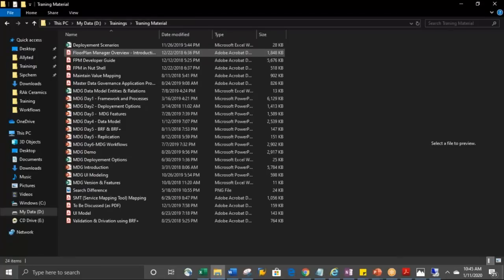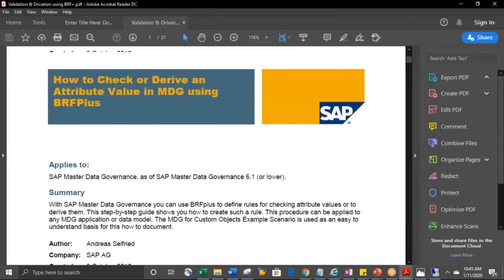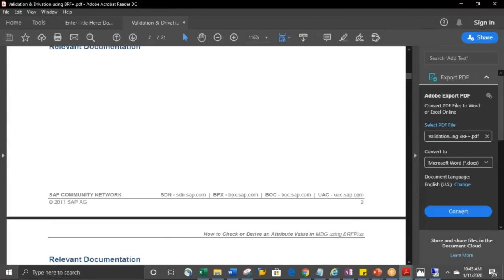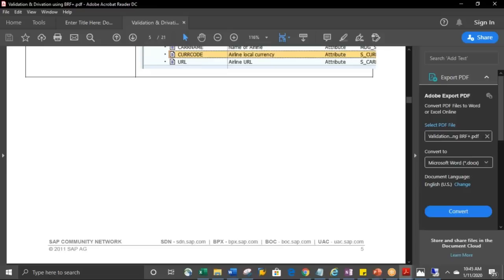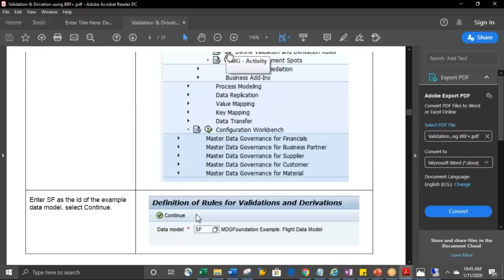Okay, got it. So if you want, you can still refer to this document. I'm giving you this document, validations and derivations using the validation application. They will also have the same methods, check entity and derive entity.